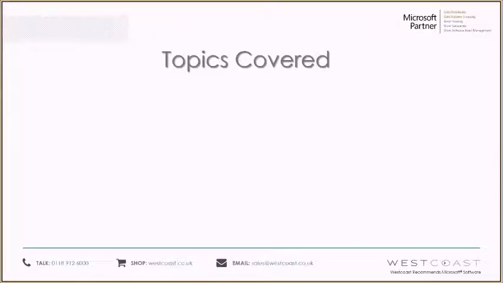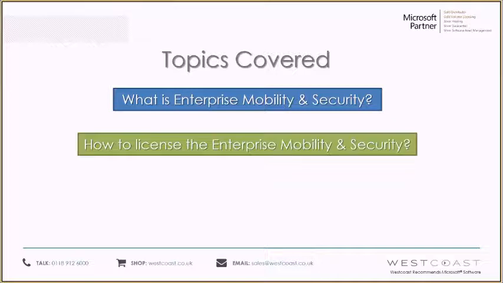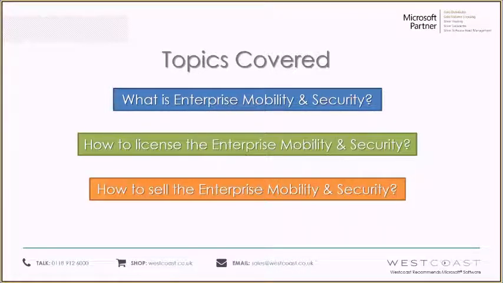Going on to the topics that we'll be covering. We will start off with what is Enterprise Mobility and Security, how do you license it, and more importantly, how do you sell it? This is not going to be an area where I'm just going to do it like this, do it like that. You have your own way of selling. It's not about that. It's where to proposition it.